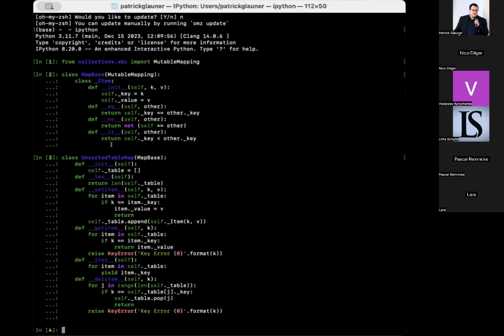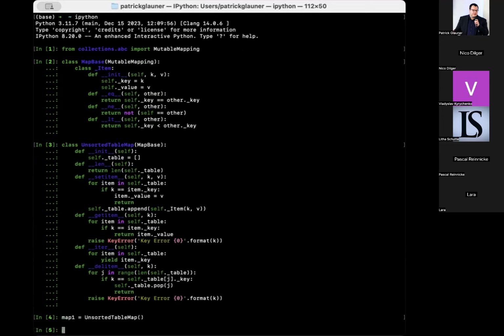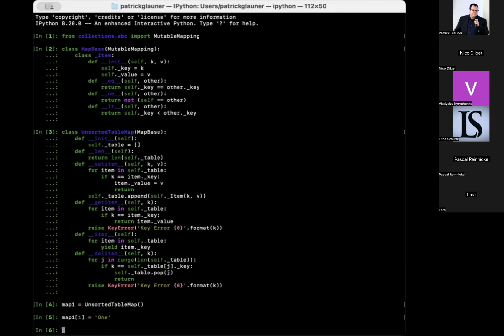Now we have built our unsorted table map, and we can just, for fun, build a map. So map1 is an unsorted table map. And in map1, we can, for example, put in a key. So we can put in a 1 as an integer and a string that says "1".